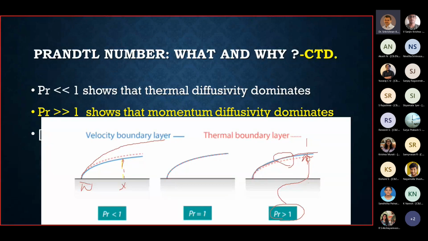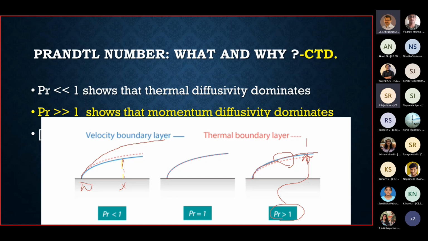So the answer to your question is that all the temperature rise and all the heat transfer that we are considering is because of externally imposed temperature gradients, not because of heating due to viscosity. That is called viscous heating. In whatever we have discussed so far, we have not considered viscous heating. For many of these cases, it will be negligible. Okay, sir.